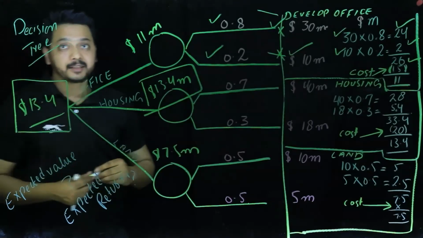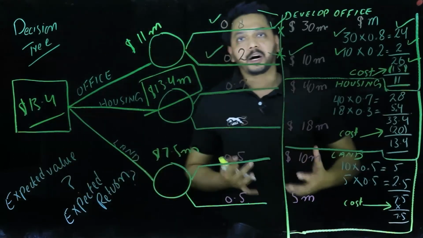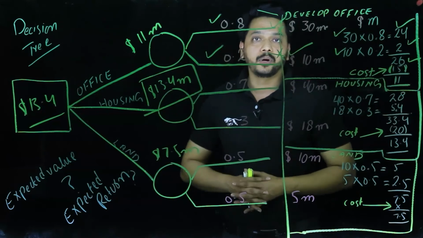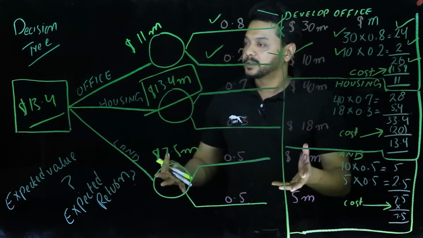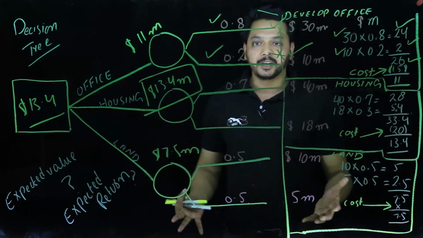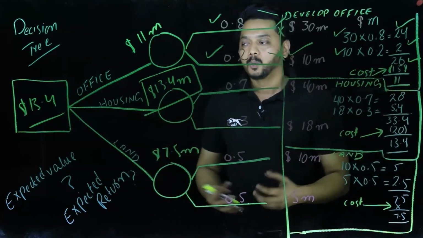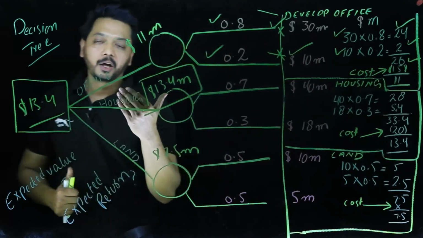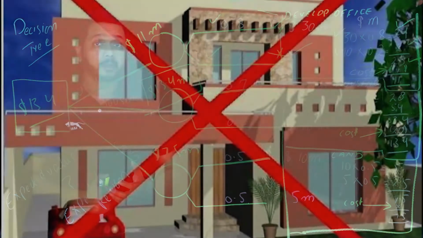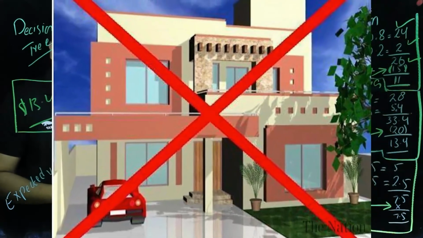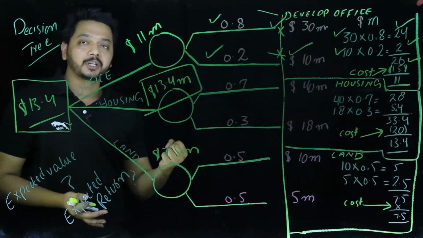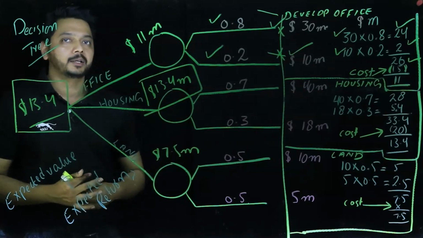So let's discuss the qualitative part of it. I have seen that generally the examiner is very much interested in knowing the qualitative factors as well. When it comes to numbers, we could easily say that we should go and build the housing scheme. So what if we move forward to build a housing scheme and there are some regulatory issues in the times to come? If we are unable to see the government direction towards housing projects, it can be a challenging situation.